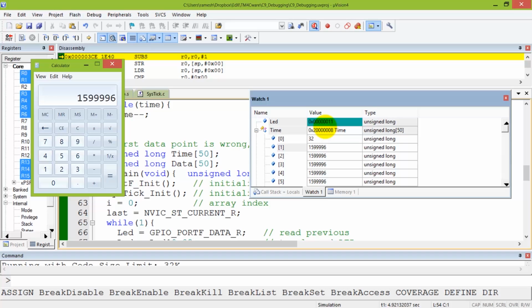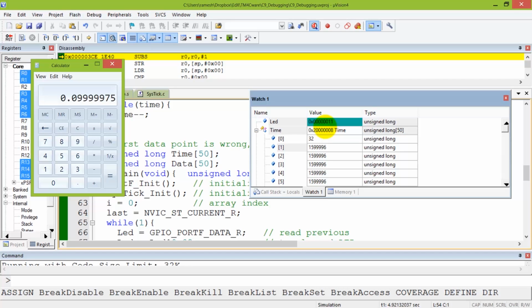Let's multiply this because this is SysTick, and remember the SysTick runs at a 62.5 nanosecond tick time. So I multiply that, and then I divide it by 10 to the minus 9, because it's nanoseconds. So I'm going to put 9 zeros there. So it tells me that it's 0.09999, which is pretty close to 0.1 seconds.